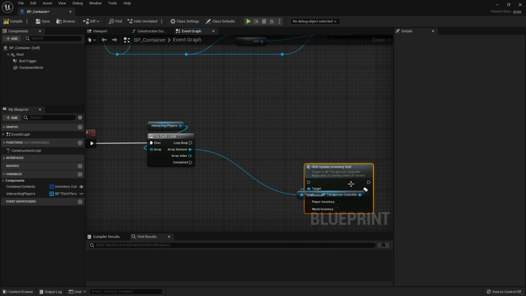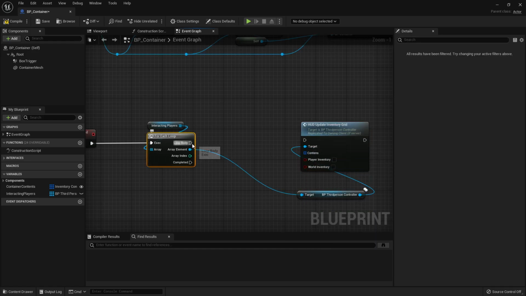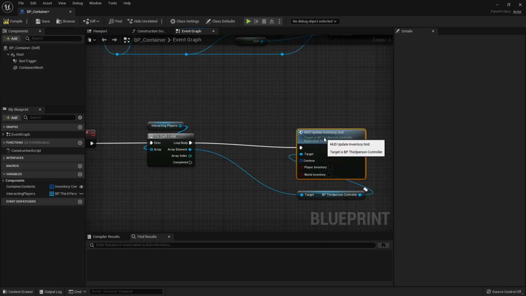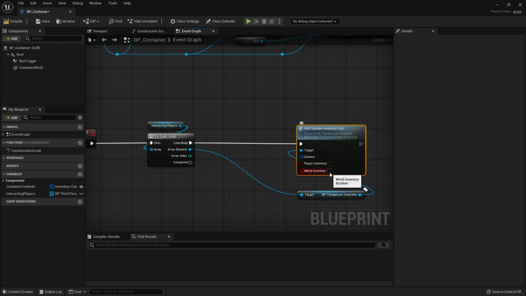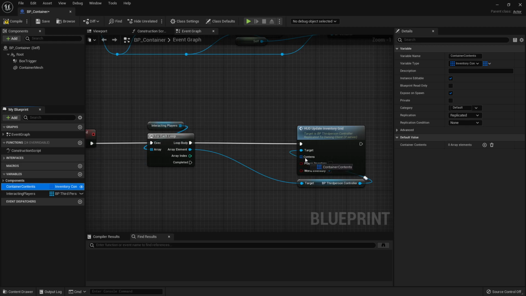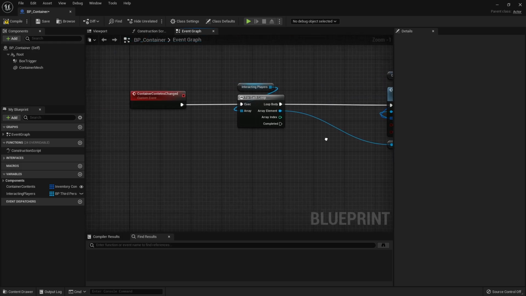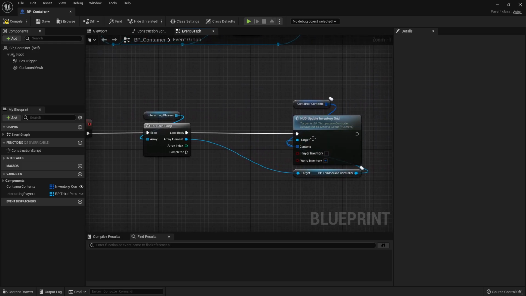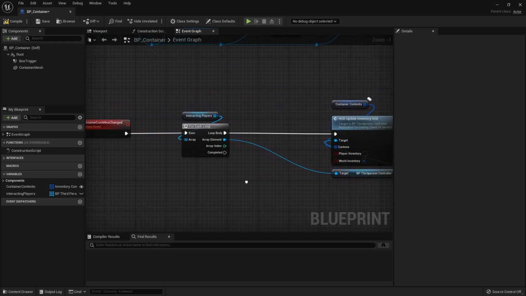So update the inventory grid, plug it into the loop body, and we want to update the world inventory. So let's enable that boolean, and we can simply plug in the contents from the variables into the node over here, and that should update the inventory widget for all of the players that are currently inside of this container.